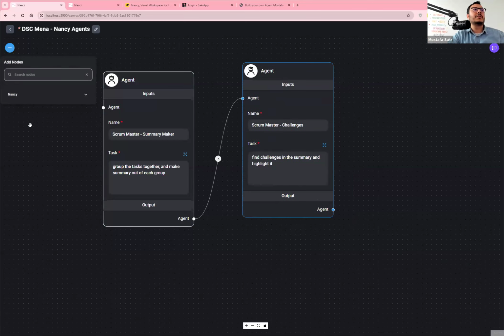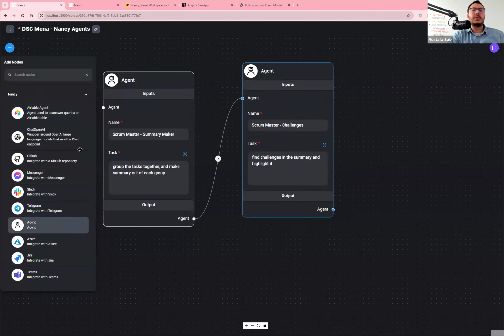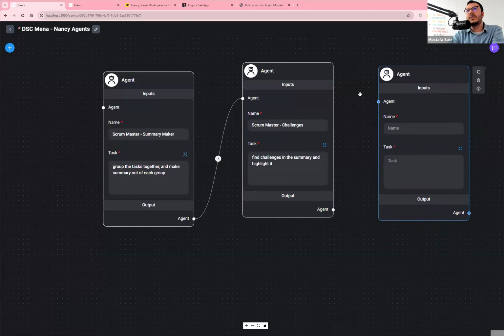And then we can have another agent here. So you can choose here from this drop down, which we continue adding more agents and more tools for. The tool I'm using now is Nancy AI. It's a tool we have built. There are many coding tools, but they are more for developers. So we tried to simplify it for business people or for non-tech people in general. Then you can connect it to another agent to do another step for you.